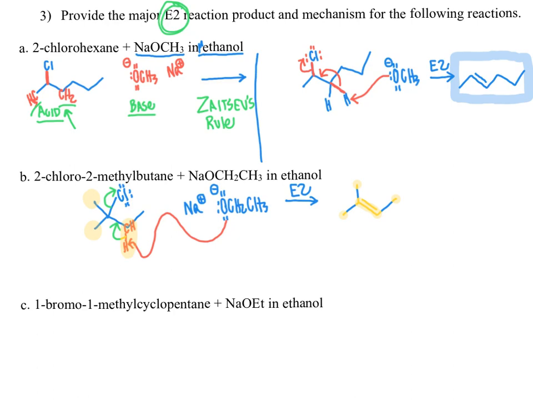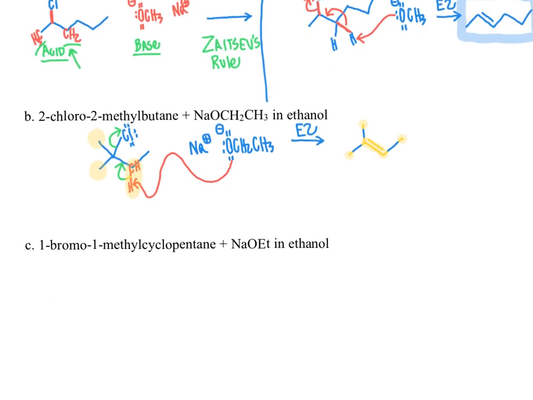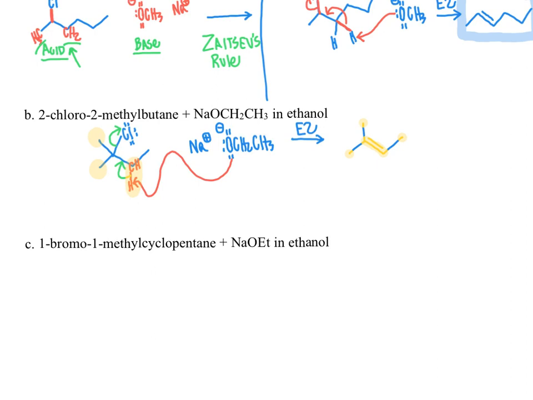So with that, we will go on to part C here. And in part C, we're asked to take 1-bromo-1-methylcyclopentane and react it with sodium ethoxide in ethanol. By the way, the sodium ethoxide, NaOEt, recognize that the Et here refers to an ethyl group, in other words, CH2CH3. So we have the same reactant base here as we did in part B. We've just spelled it out a little bit differently, but don't let that trip you up. So cyclopentane, 5-carbon ring, 1-bromo, 1-methyl, and then we'll plug in our sodium ethoxide.